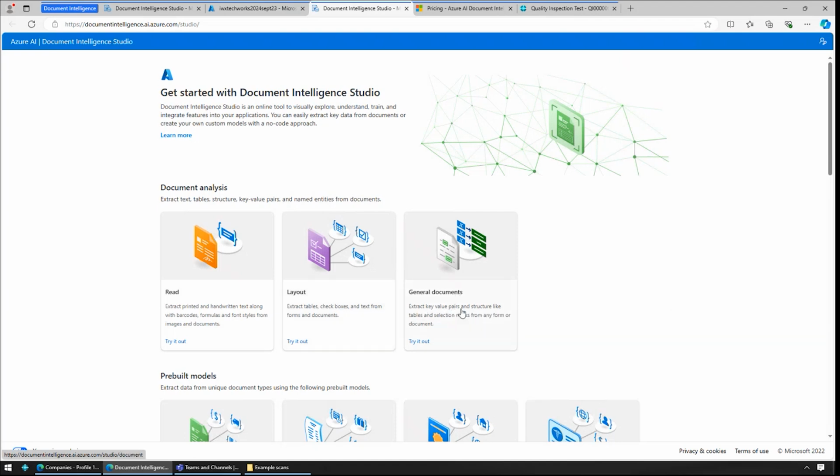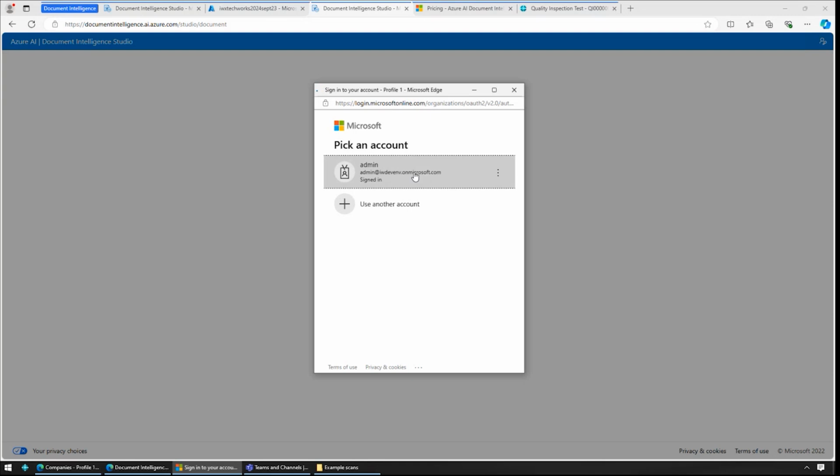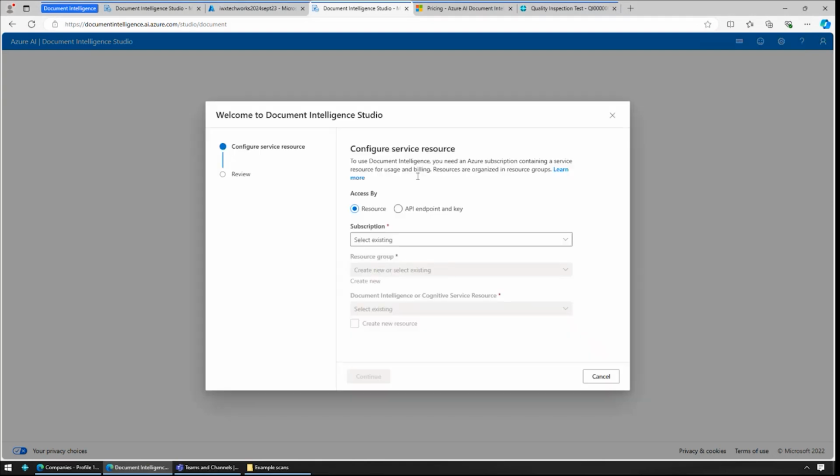As an example, if we head into general documents, and I log in here really quick, you're going to notice it asks to connect with a subscription, resource group, etc. You can also use that API endpoint and key that you just created. That's also valid.